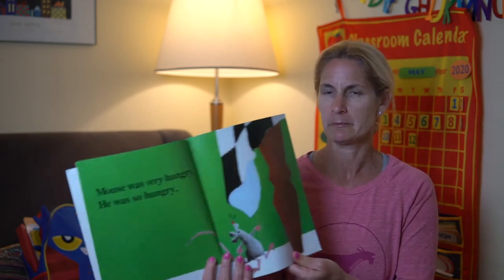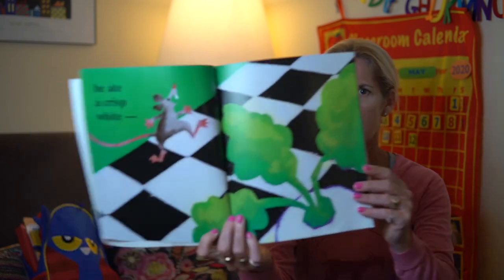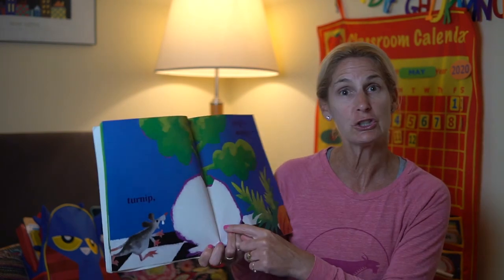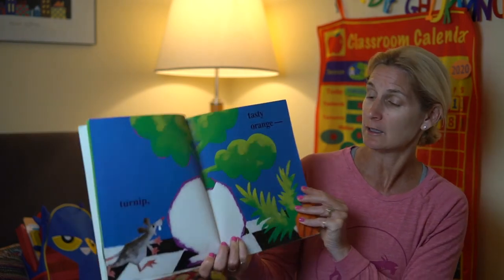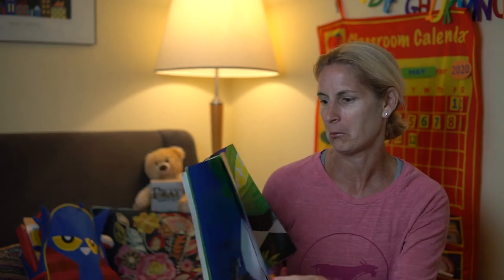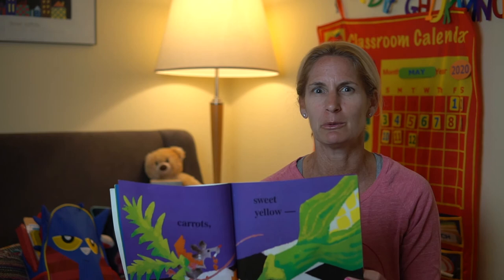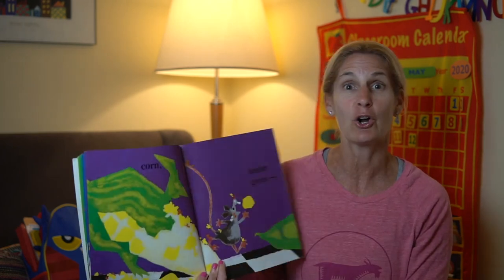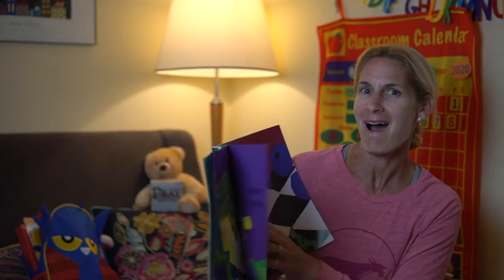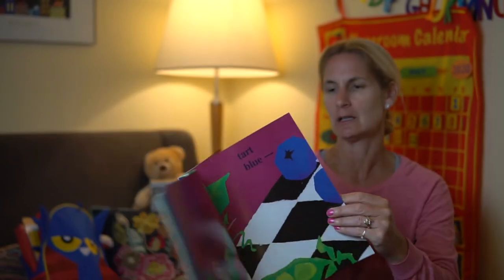Mouse was very hungry. He was so hungry. He ate a crisp white. What do you think he ate that was crisp and white? Turnip. A turnip. That's a vegetable. Tasty orange. Can you think of something tasty and orange? Carrots. Sweet yellow. What could it be? What's sweet and yellow? Corn. Tender green. Peas. Tart blue. Berries.